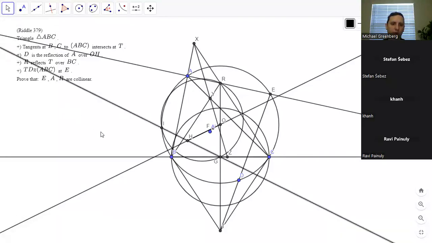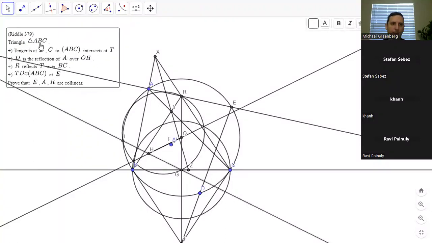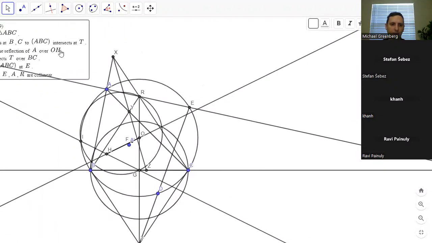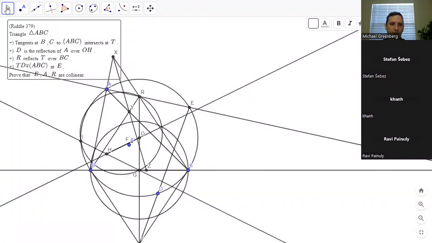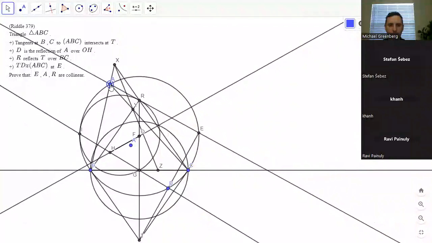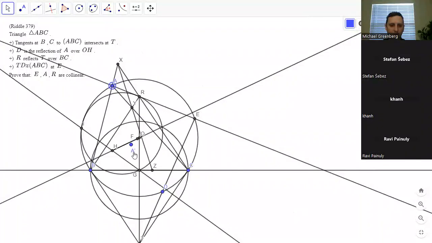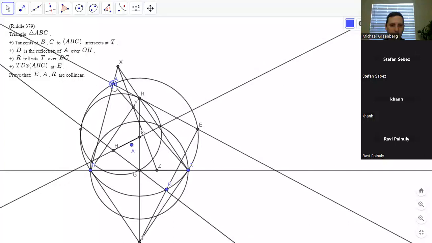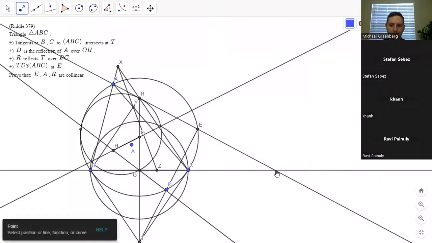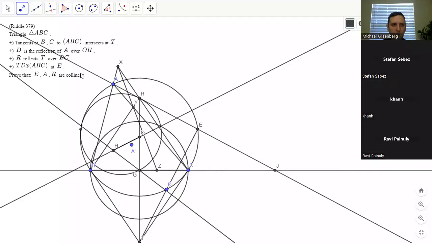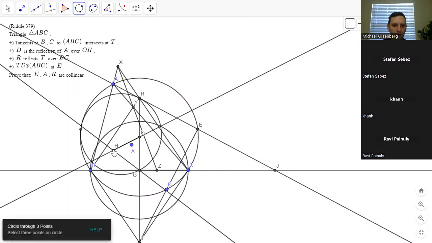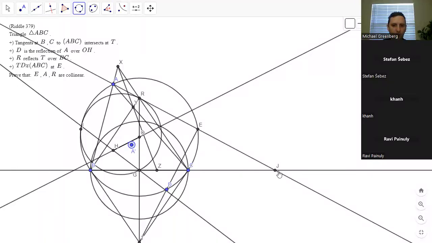All right, this looks tricky. So let's see. I want to let AR intersect BC, right? Okay. Let me make F. This is F. There's all these points that I don't know what they are. Okay, so let's make this look a little nicer. So basically we have A prime, J, G. We want to show that those are orthogonal, right?